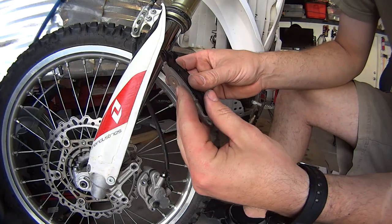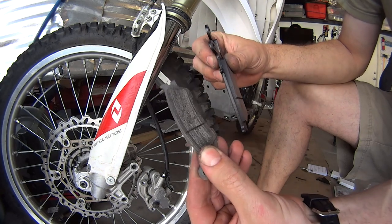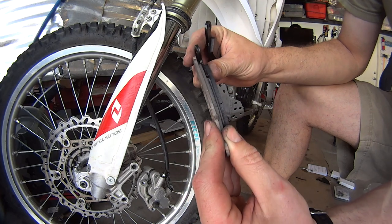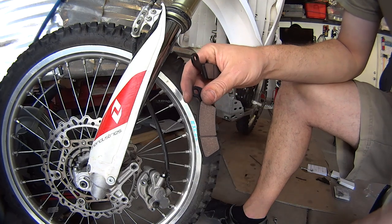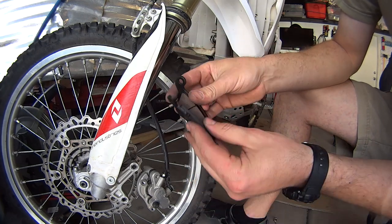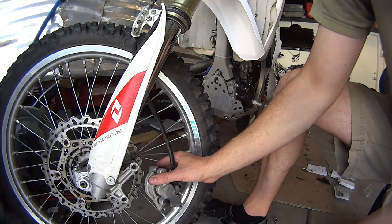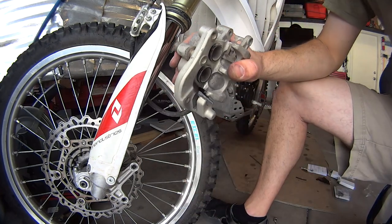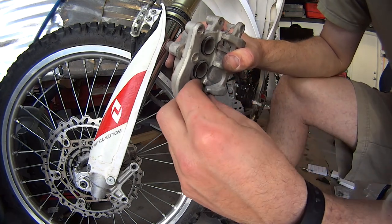These are the new brake pads. As you can see, mine still had some meat on them, so I'm gonna save these just for the hell of it. I got these softer ones that will get eaten up a little bit faster, but then they will not damage the disc brake that much. And it's a little bit better for me, if you really ask me. But as I said, they're a little bit thicker. So my tab just fell off, the one I was just telling you about. So I'm going to put it back into place.